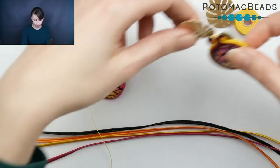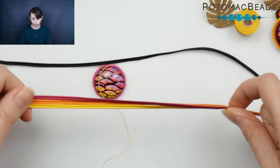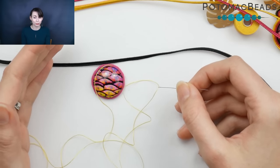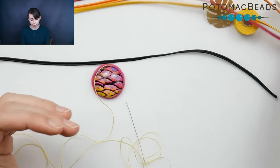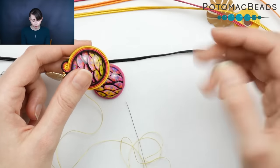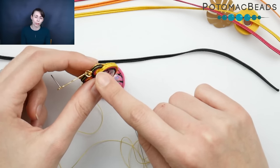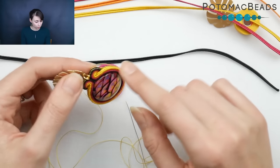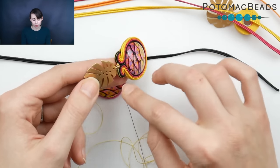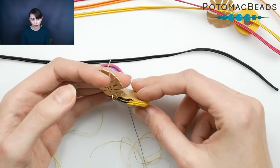And now I will take the black soutache and put these three braids away. So I'm working with yellow thread. It's not because it's amazing that you will see it on the black one. It's because here in the end, the yellow thread will be on the outside, and if you worked well enough, it won't be visible on the black one because it will be hidden here. It is a bit shown here, but you can definitely later switch even to the black one if you don't like it, or you might use a Sharpie or something like that and be very careful and color the yellow thread onto black.